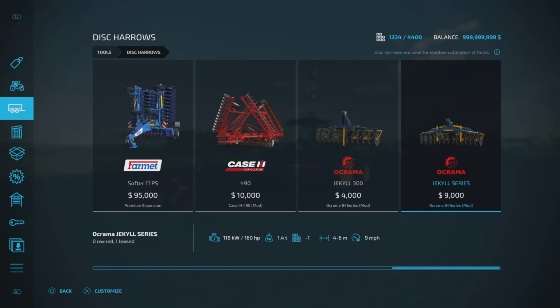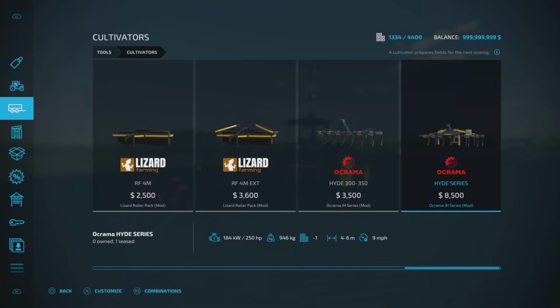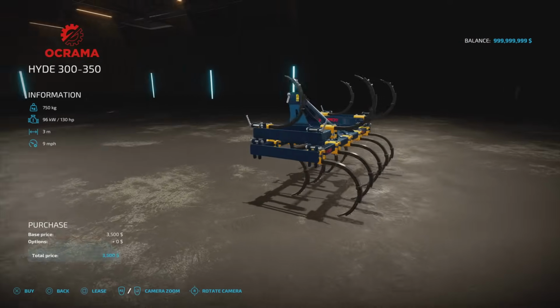Then we come from there, and we go to our cultivators, and that's where you get your Hyde versions. That's the 3 metre. That one is, sorry, I meant to say on the other one it was 9 slots for the other one. This is 4 slots, that one's 11 slots. So this one is your 3 metre.